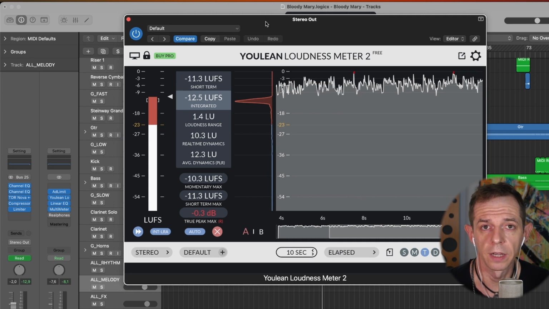This plugin also has a pro version, which has some extra features, which I never actually use. But the free version is the default plugin that sits on my master bus in every single project. And it's actually part of my template that I use for Logic. Every time I create a new project, it's always there. And it's my go-to tool to really monitor and see what's going on with my master chain. Amazing value, highly recommend, give it a try.